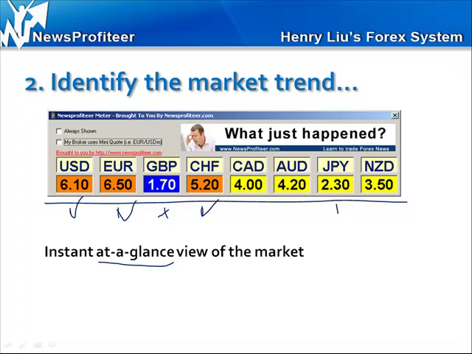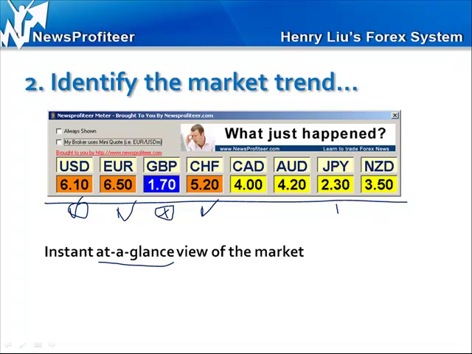So of course, looking at this, immediately I will say, you know what, maybe I'll be selling the pound dollar or the pound yen. But of course, I think the pound dollar will move more given the fact it is 170 versus a 610. Buying the euro pound would also work out. So it's just matching these currency pairs so that you can basically gain more profit. But this gives you an at-a-glance view of the market.